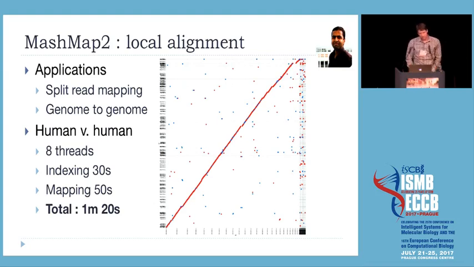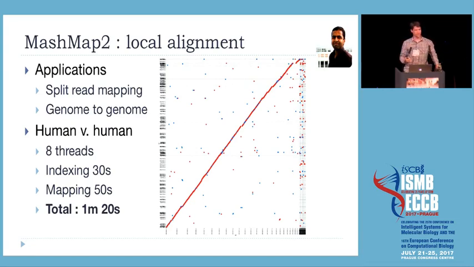And then to wrap up with MashMap 2, Chirag came back again this summer, and the next logical step was to extend this global alignment problem to the local alignment problem. You think about how we constructed it: we took a window which was the length of the read. To do the local alignment problem, we're just taking a window that's some 10 KB or 5 KB substring of the read, sliding that window across the read and finding all of the hits for those windows. So it's a rough approximation of local alignment.